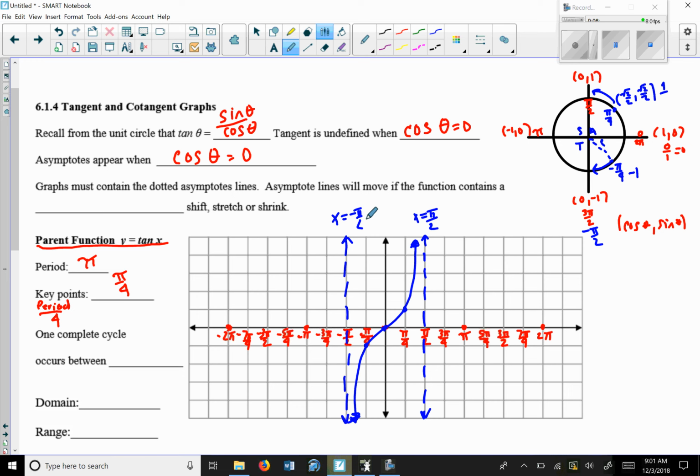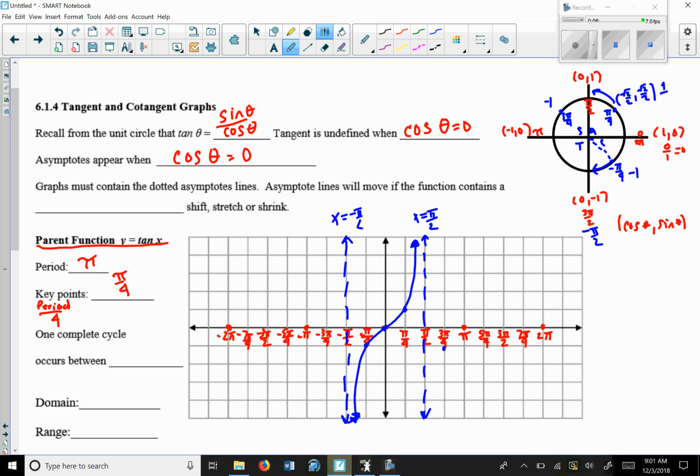And so we can, of course, keep going. So let's look at 3 pi over 4. So where's 3 pi over 4 in my graph? Right here. And so we know that tangent's negative here because we have a negative cosine and a positive sine. So this would be a tangent of negative 1.